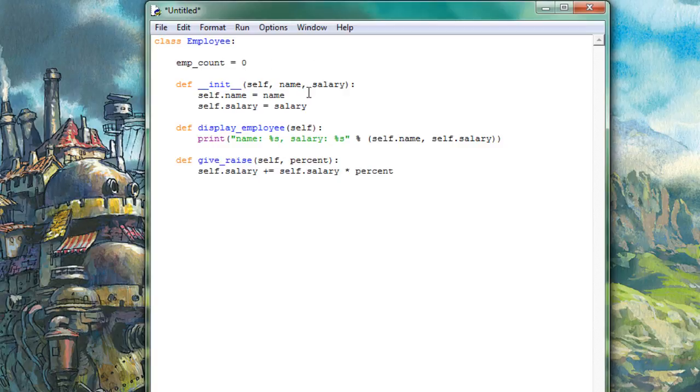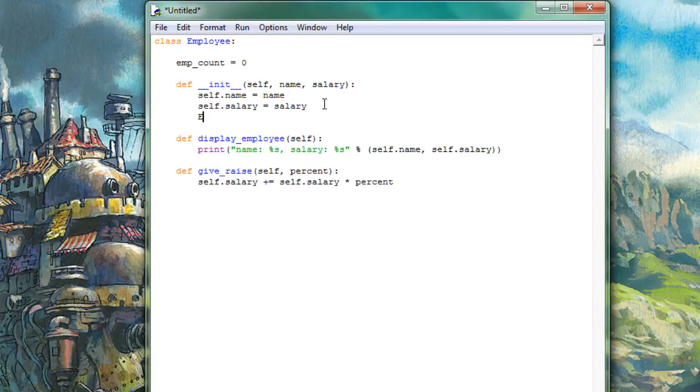Outside of any methods, we define empCount = 0. We know that creating a new instance should increase the employee count, so inside of __init__ we have Employee.empCount += 1. You can note that I used Employee instead of self, so the code refers to something that is part of the class and not an instance of the class. Because this value is part of the class, it stays consistent among all of the class's instances.